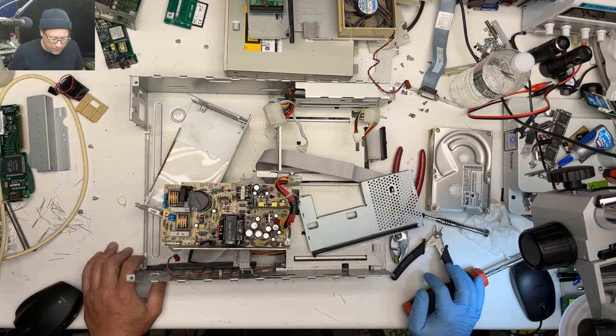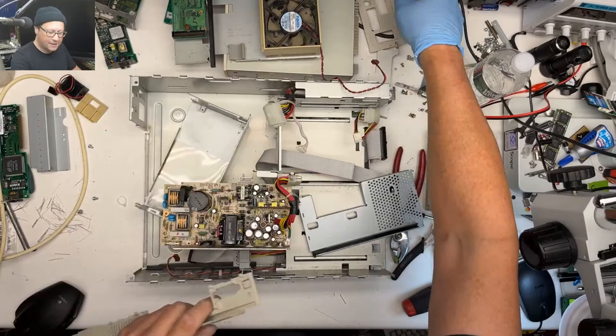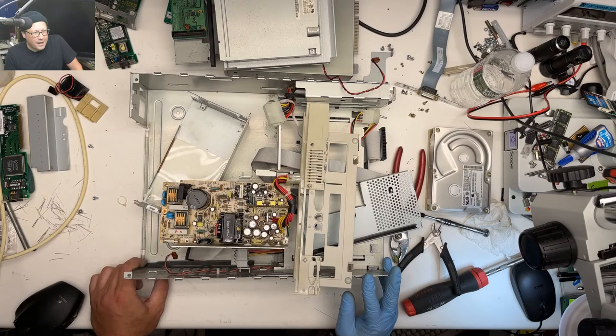Yeah. Okay. Well, we made a big mess today. We didn't destroy all the plastic. Look, we have plastic that's still in one piece. Ooh, I even dropped the floppy drive on top of this piece of case plastic. So yeah, I think that's gonna do it for today. I've got a lot of cleaning to do, so I won't subject you to that. Maybe we'll come back next week and put it back together if I can get all of this plastic cleaned up and stuff.